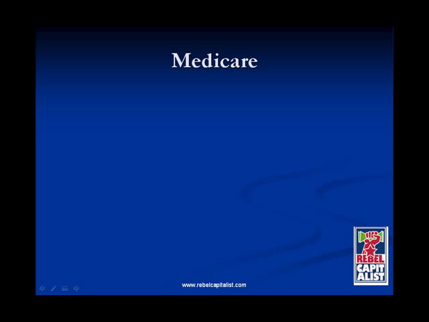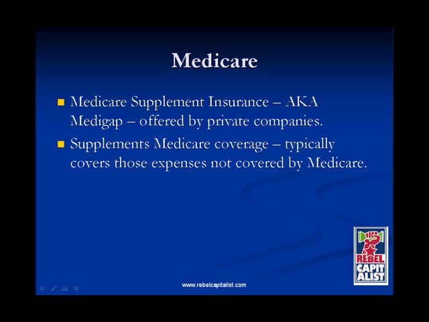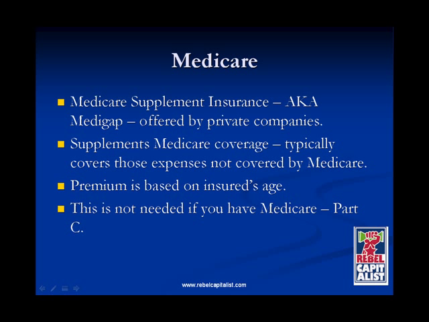We're almost done with Medicare, so bear with me. There is a product known as Medicare Supplemental Insurance, also known as Medigap, and it's also offered by private companies. This supplements Medicare coverage, and it typically covers expenses not covered by Medicare. The premium is based on the insured's age, and this is very important. This coverage is not needed if a person has Medicare Part C.